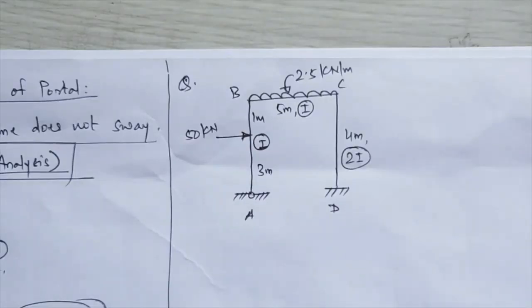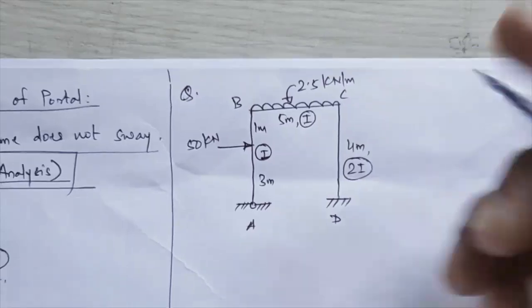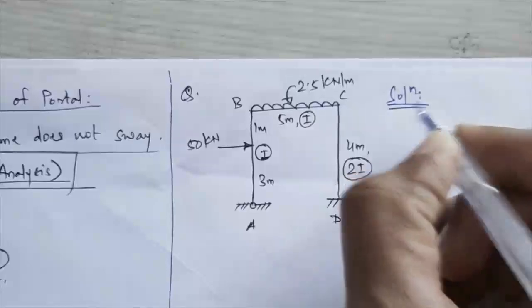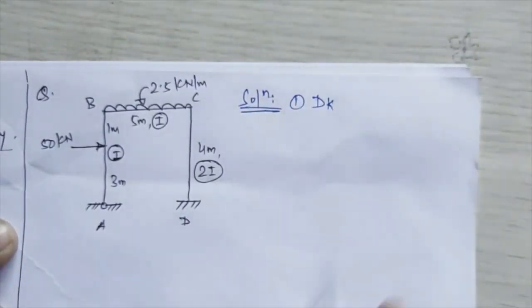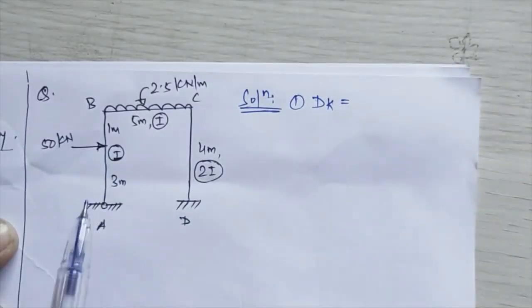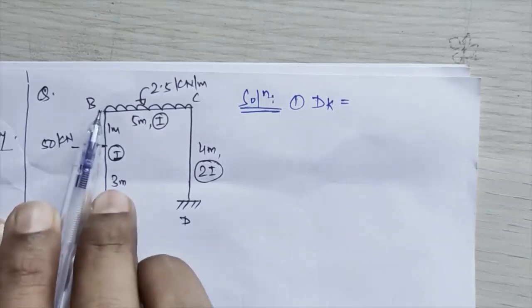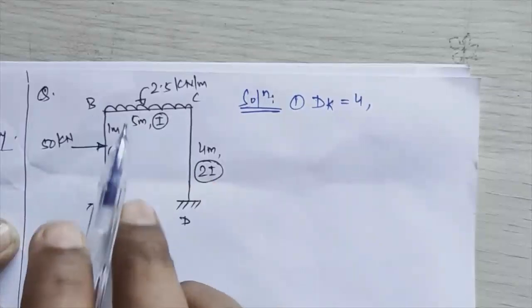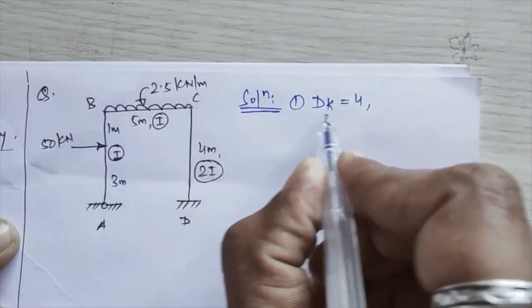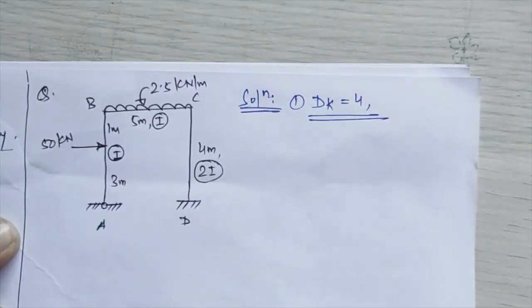Okay, so initially you have to repeat the same steps again. So we'll start with the solution here. The first step is to calculate the degree of kinematic indeterminacy, that is D_k. So D_k for this frame will be theta A, theta B and theta C, and along with that is the delta. So total D_k you are getting here equal to 4: theta A, theta B, theta C, and 1 is your delta. But we do not mostly deal with the D_k value in the moment distribution table, so it is okay. More than 3 unknowns can also be solved very easily by using the moment distribution method.